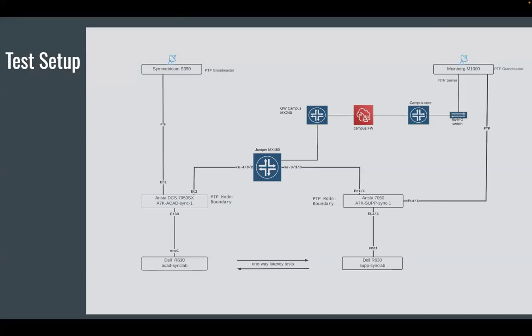So that's a possible test we could run. This topology is still in place. So maybe you and I could talk and we could run that test. Yeah, that would be really quite interesting to see whether it makes a difference, or whether it's the transparent clock or boundary clocks that are making the difference. Yeah, absolutely. I did receive your email earlier. So we'll set up a time to talk. And like I said, this test setup is still in place. So let's use it and do some more tests.